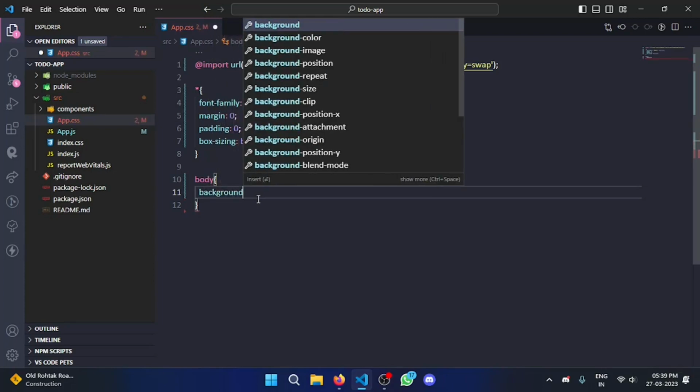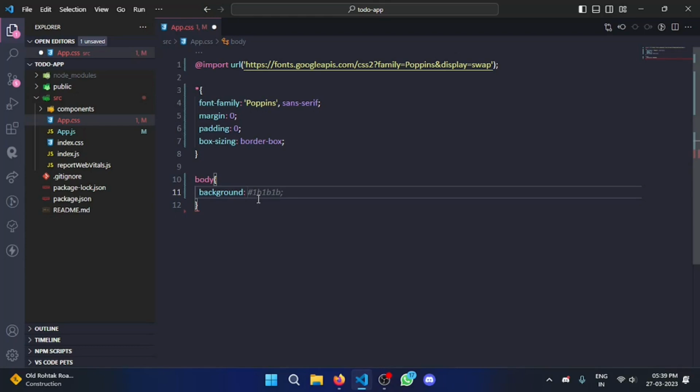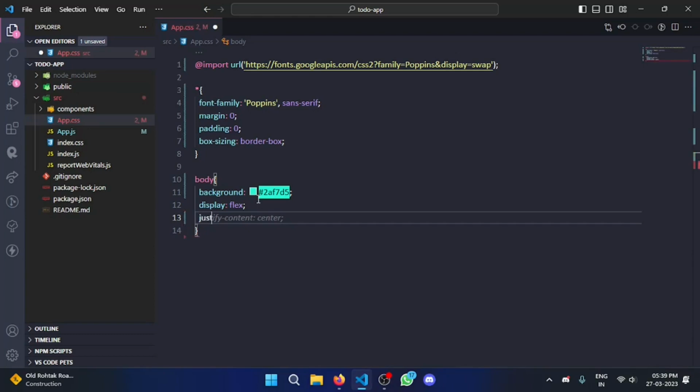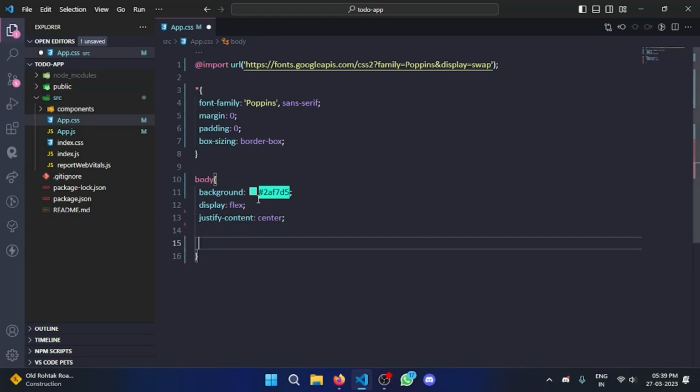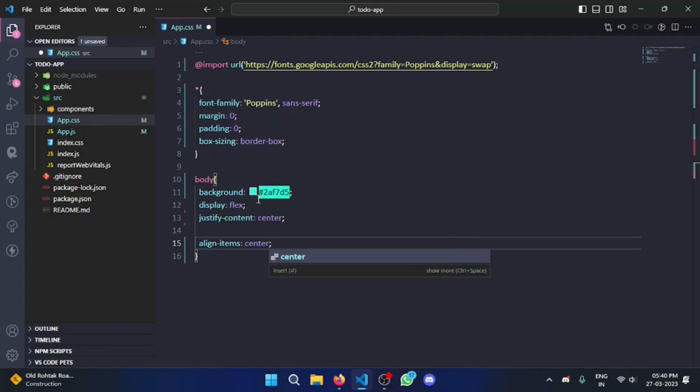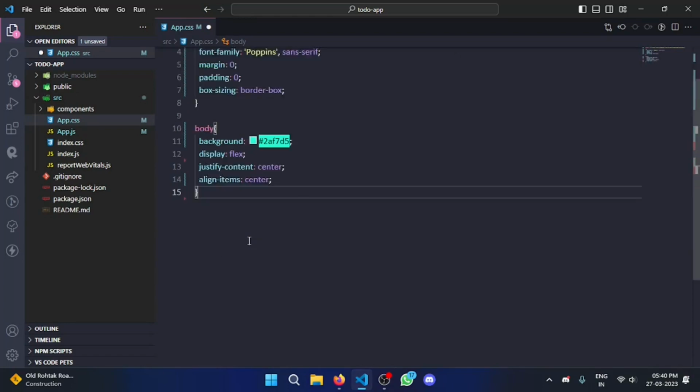Background should be #2A2F75, it will be good, right? Display should be flex, justify-content center, and align-items center. So that's all we have to do with body, I guess.